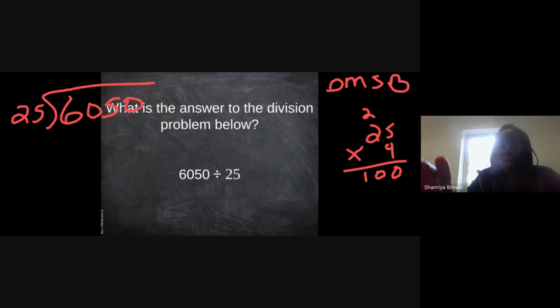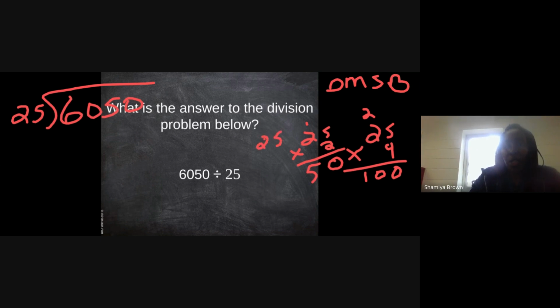So now I need to drop down. I'll go back to 2. I'll try 2. So 25 times 2. 5 times 2 is 10. Put a 0, carry my 1. 2 times 2 is 4, plus 1 is 5. So that puts me at 50. If I did 3 groups of 25, I know that's going to put me at 75 because if I add 25 to 50, that'll put me at 75. But if I didn't know and I needed to check it, I could do that as well.